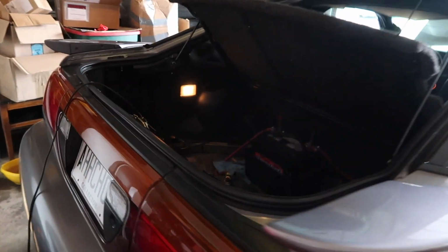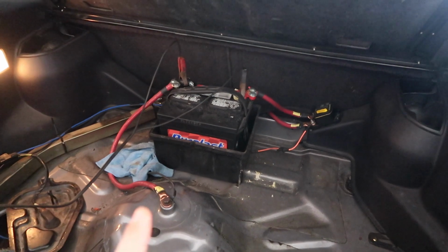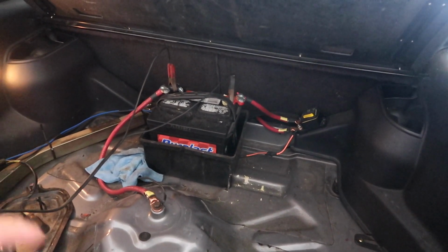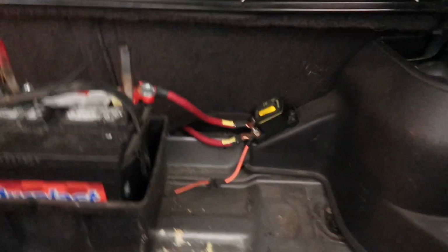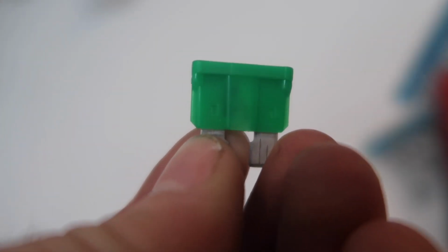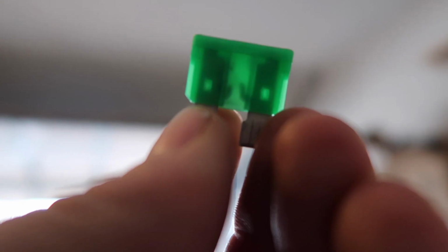So, as you can see, the trunk is open. I got the battery charging right now because the car died on me yesterday and I was trying to start it and do all sorts of stuff and anyways, killed the battery. The fuel pump died. So I came out this morning. First thing I went to do was check the inline fuse, which is right there. And sure enough, I don't know if you can see it all that well. There it is, broken fuse.